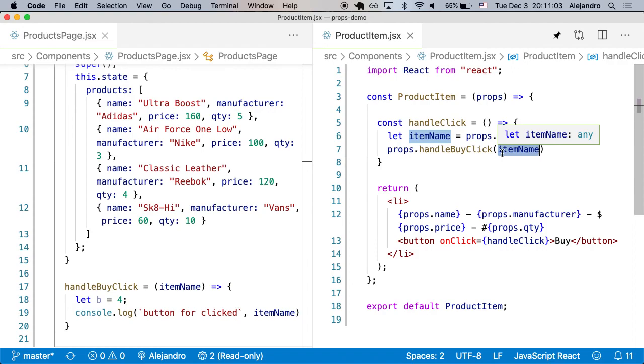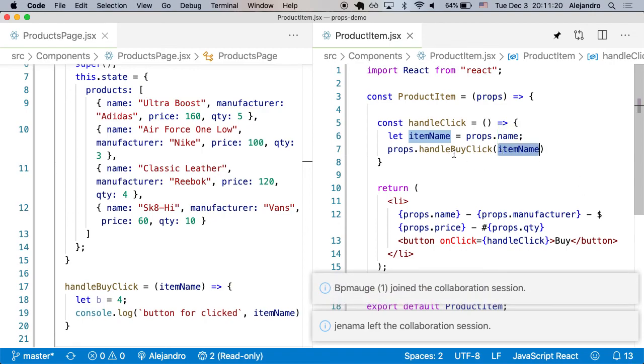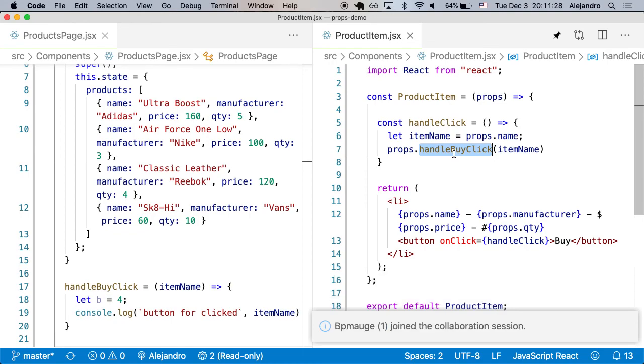So the parent will need to give the child a butterfly catcher. In this case, our butterfly catcher is this handle by click. It's an instrument that the parent gives to the child for the child to do something and bring it back to the parent.